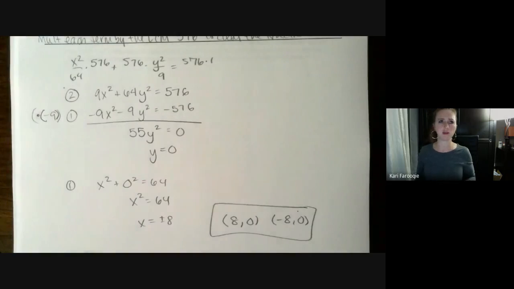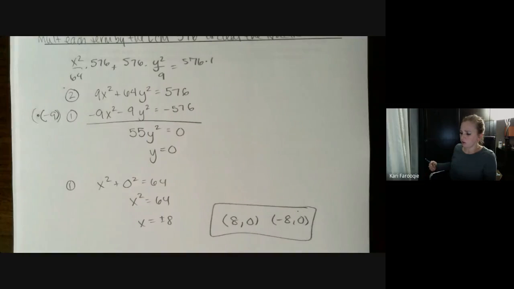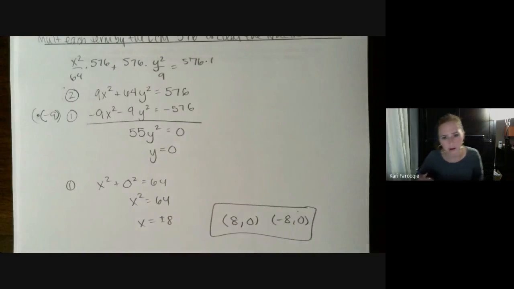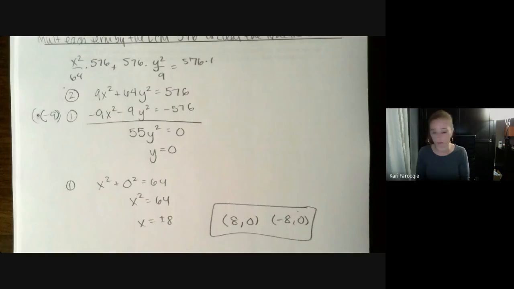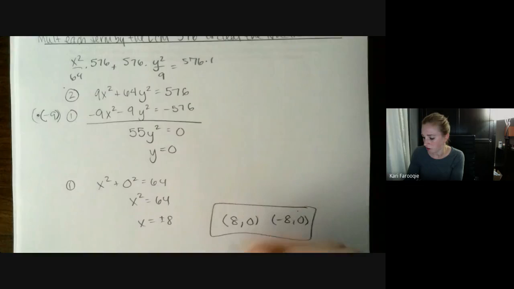So you might be thinking, well, a circle and an ellipse, wouldn't they intersect at 4 points? Not necessarily. It depends on where that circle is intersecting the ellipse. You'd have to actually graph this out, but you've got this circle that's centered here at the origin. And then you've got the ellipse, which is also centered at the origin.